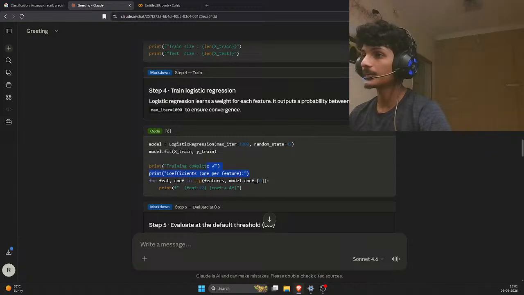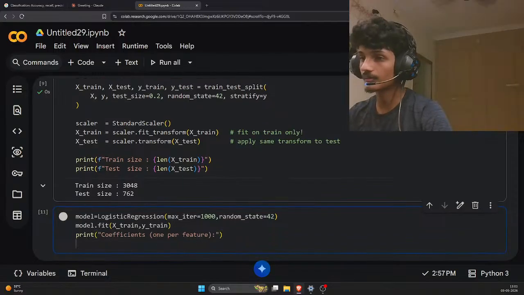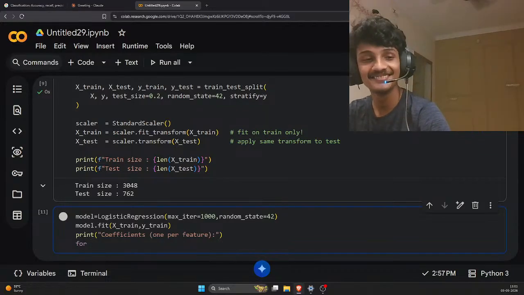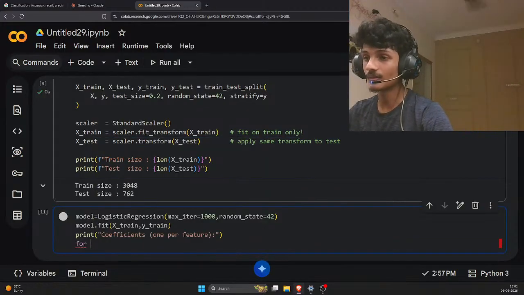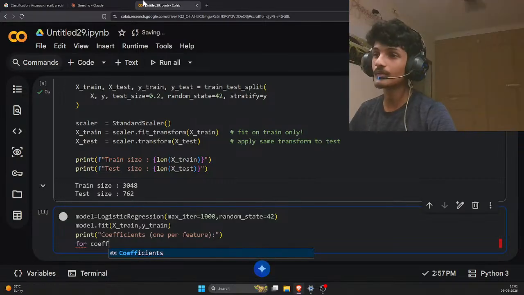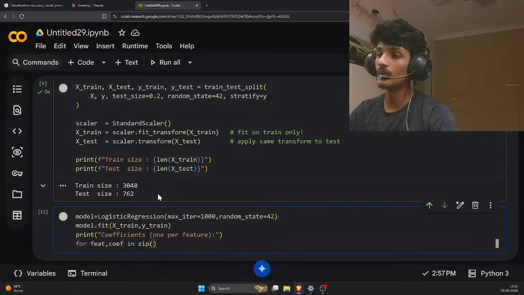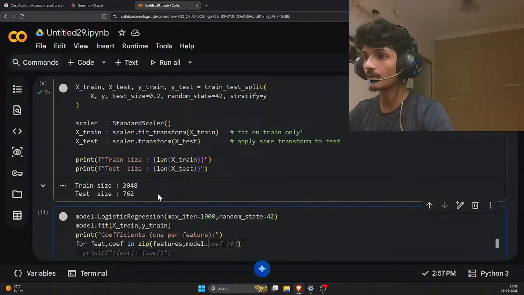Let me print this again. What the model learned, the coefficients, is what we are going to do. I don't know what coefficients for feature means. For feat, coef in zip of features, comma model dot coef.